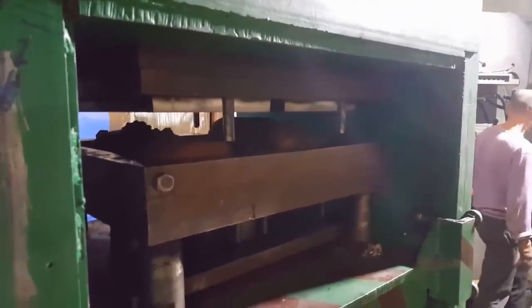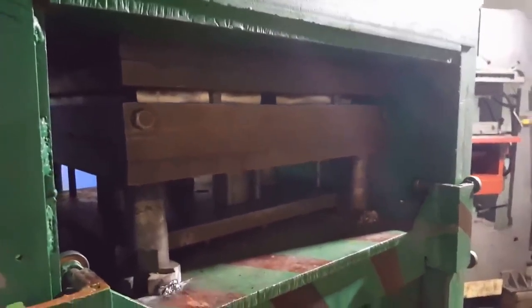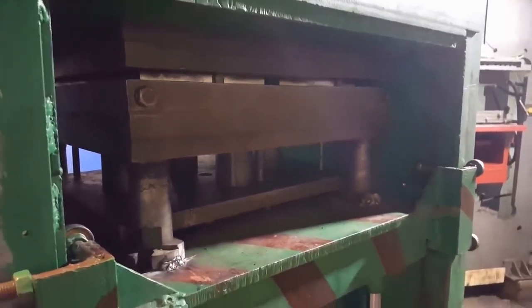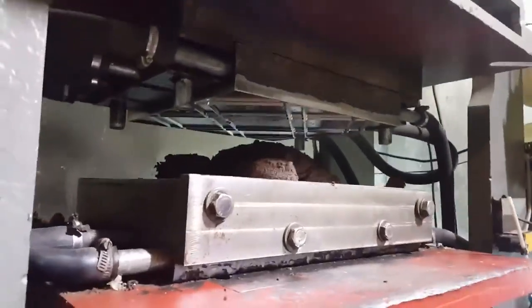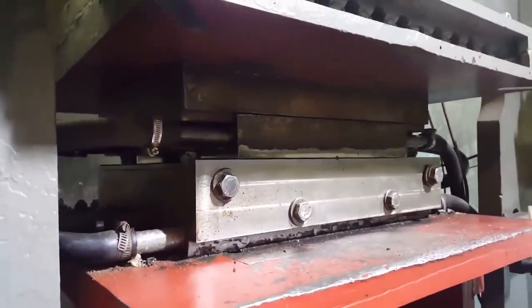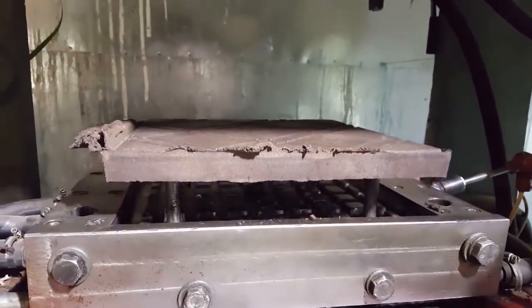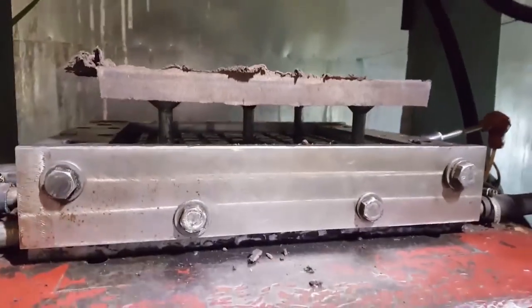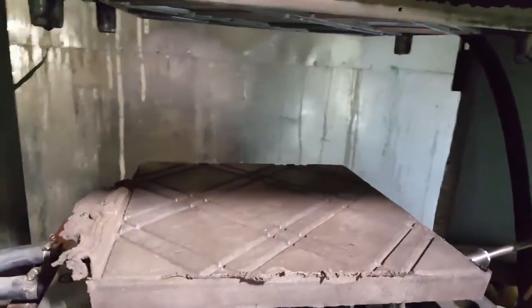A hydraulic press compacts and heats it at the same time, creating the new plastic tile. It takes 100 pounds of force to compress the tile and takes about 40 seconds for it to cool. After a bit of trimming, the tile is completed. Roman has been recycling plastic and creating these products since 2003. This Russian citizen cares deeply about the environment and has become a pioneer in the field.